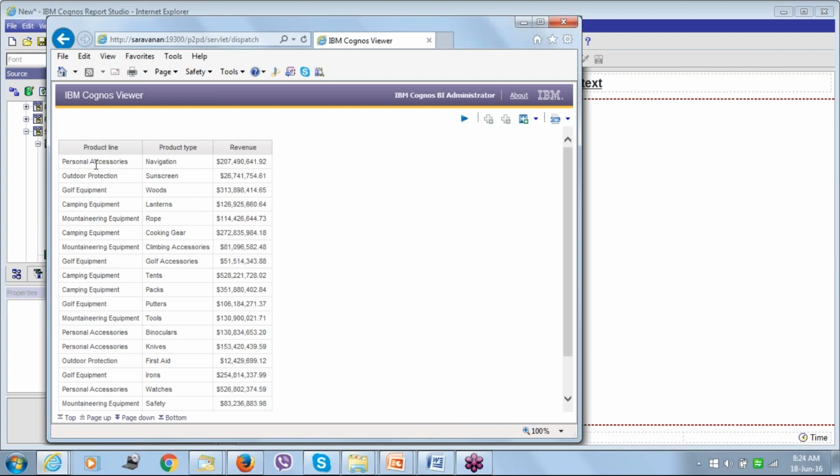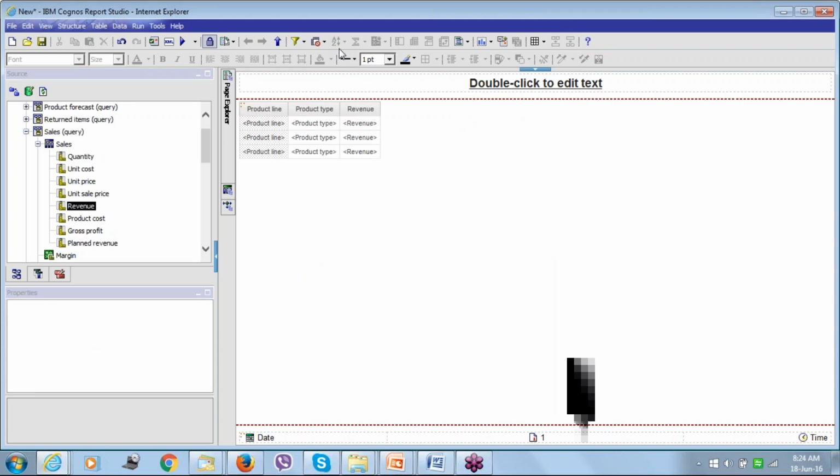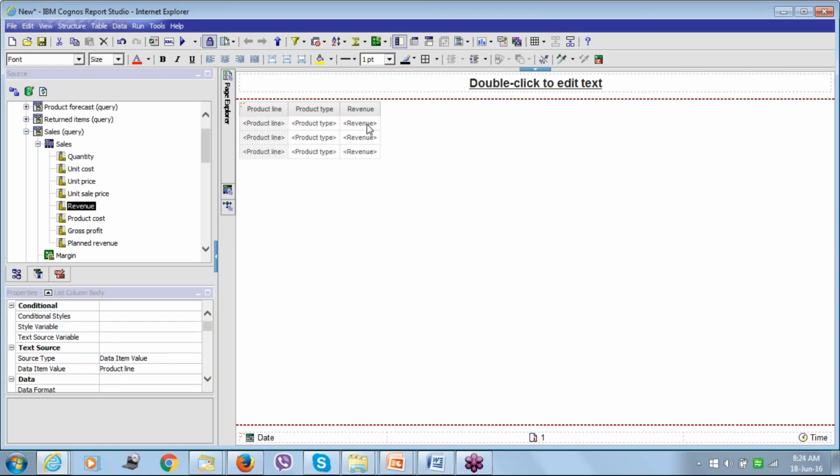So I'm getting an output. I can see the product line, product type and revenue values. I can do formatting. If I want, I can group it, and I can set the number of decimal places to 0.